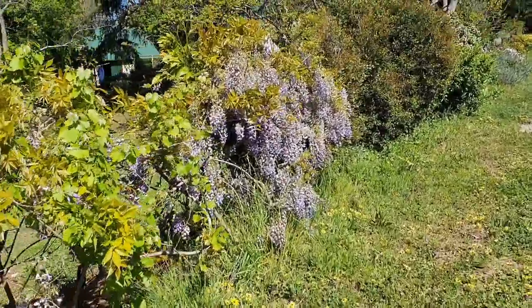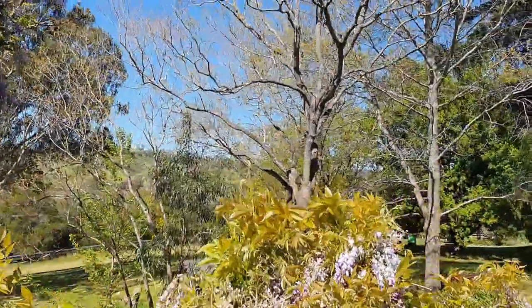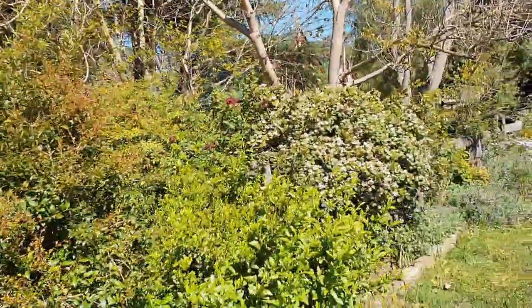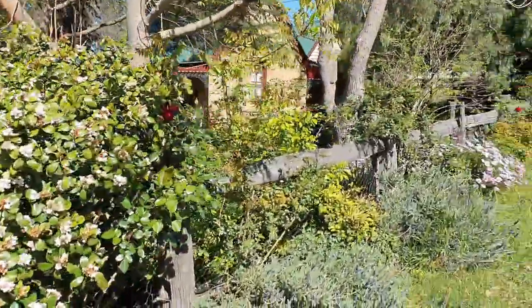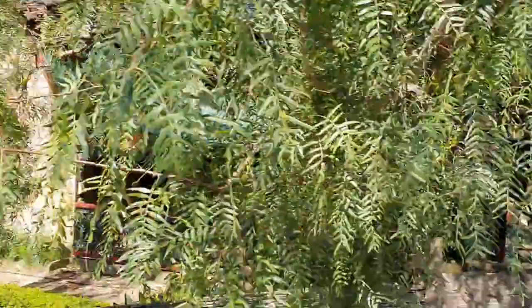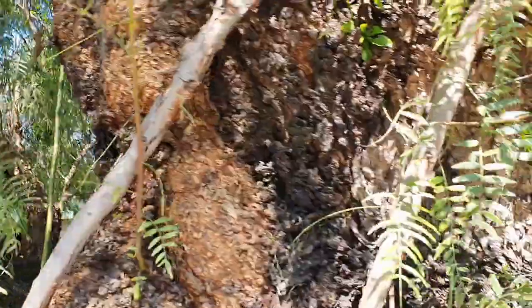At this point, the train line would have continued behind these beautiful old buildings. In the 1870s, people travelling on the Great Southern Road needed to pay a toll. This building was the toll house. It also served as the gatekeeper for the railway crossing that was here. It is now a private residence.